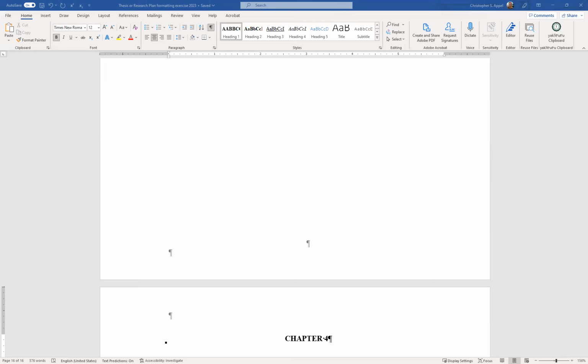But what I've noticed, and this just comes from experience, is that when I type in chapter 4 without any formatting at all, whatever way I typed it in, that's the format it's going to be in the table of contents. So what I do with my headings, because I want the C to be capitalized in the table of contents, I just hold down the shift key, and though you don't see it, it's behind the scenes, so to speak. Does that make sense?